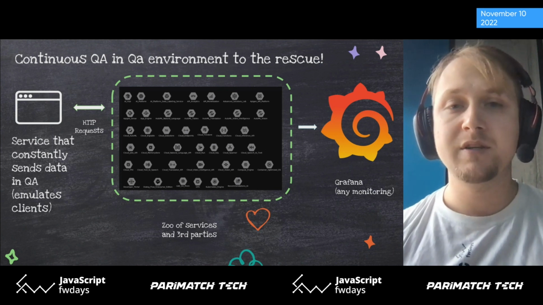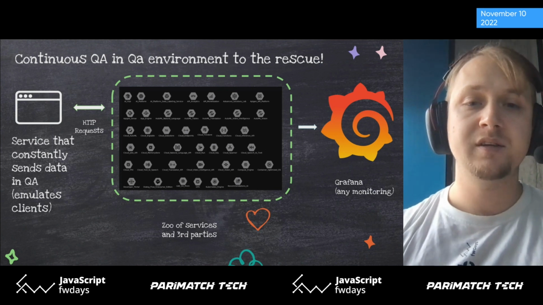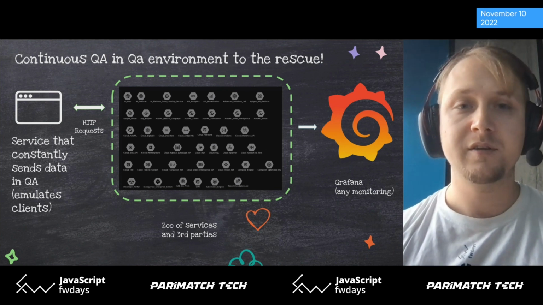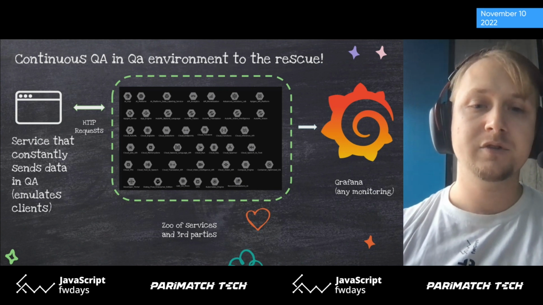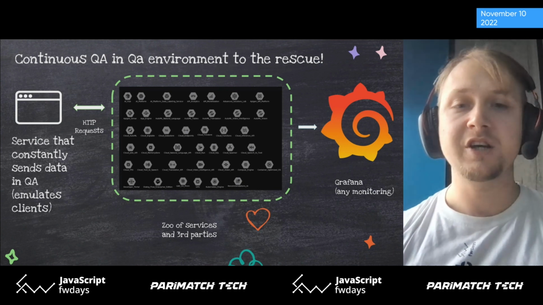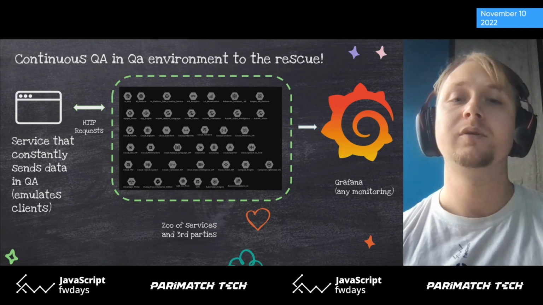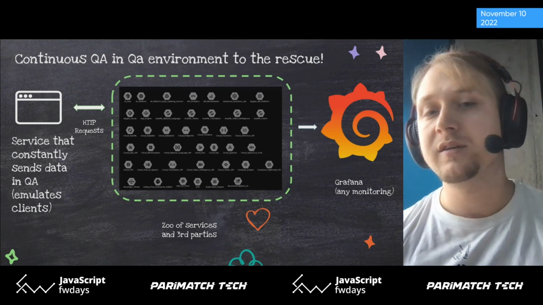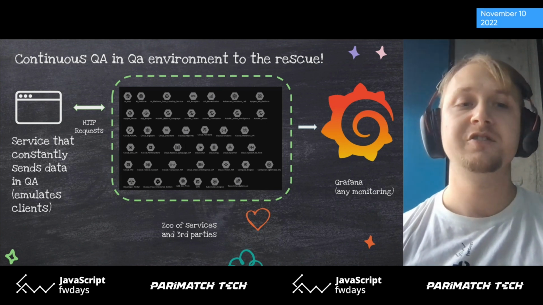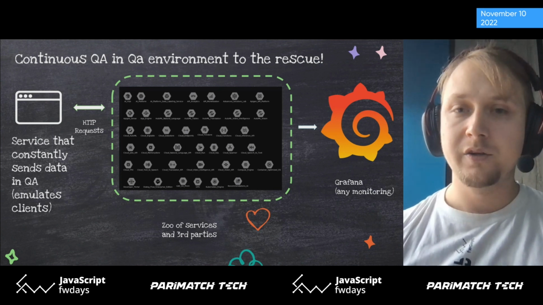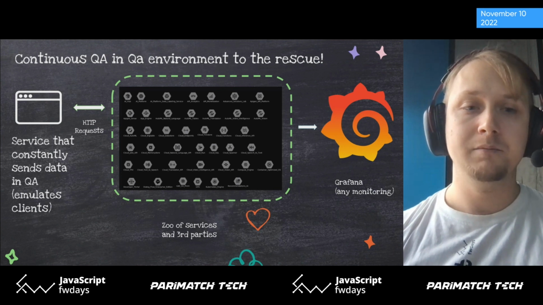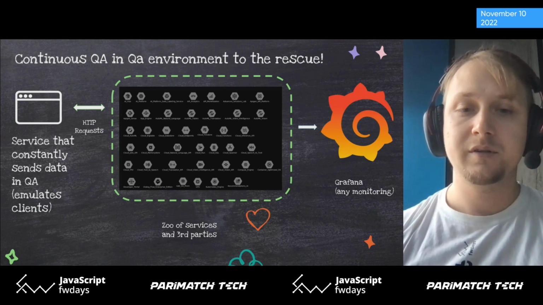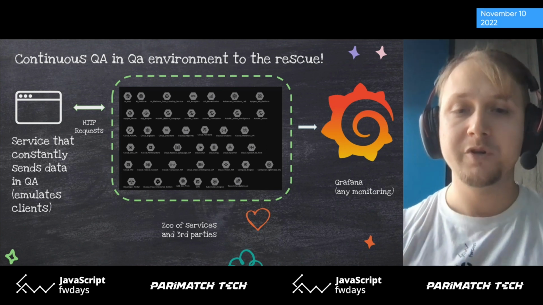But remember, I'm a developer, I'm a lazy person, I don't want to test everything manually. And also there can be a lot of changes in different parts of your systems, or some team deploys to a QA environment or something else, and you'll not be aware that something changed in the system. Your gearbox can become bigger and bigger and bigger. There is no chance that you'll monitor it.